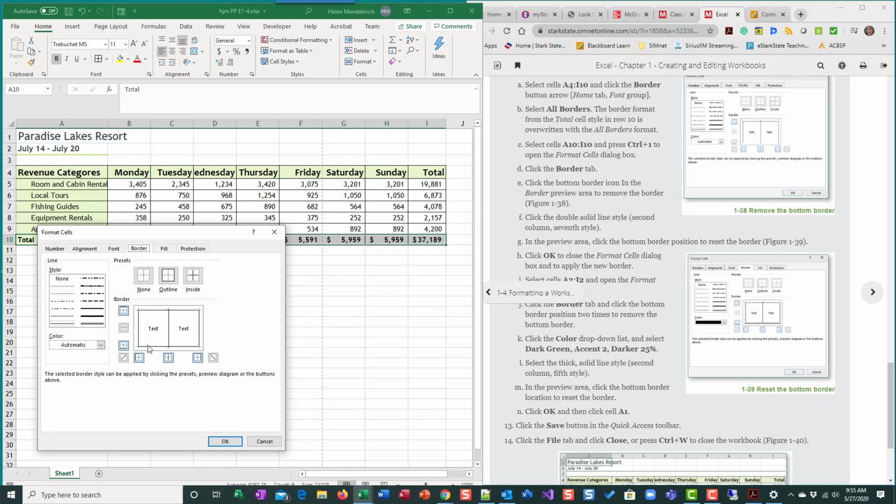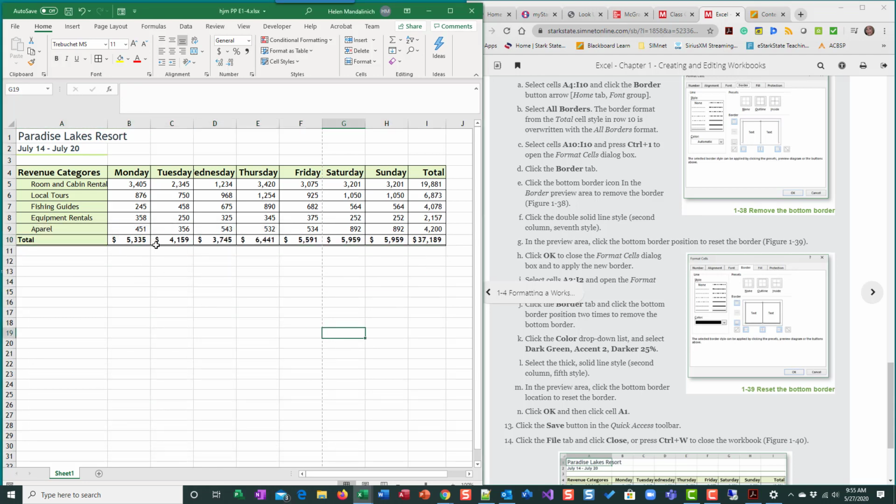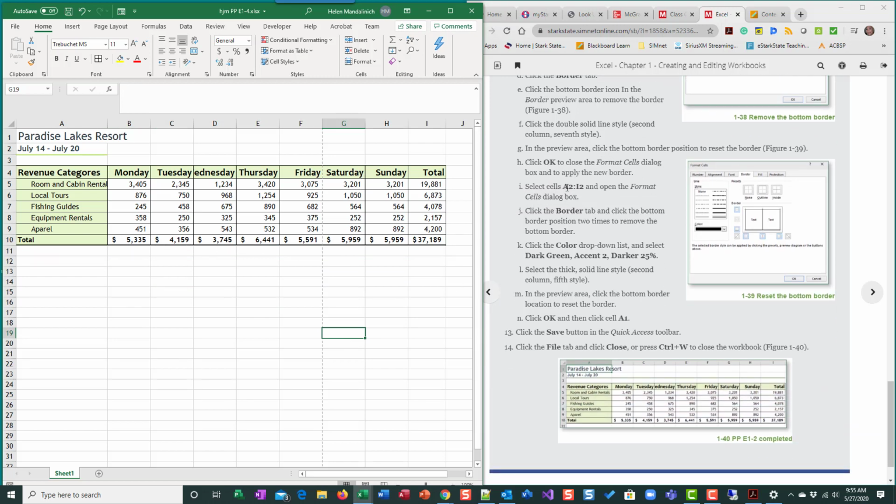Click the bottom border here in the picture. And what that's going to do is remove it. If there's a border, it removes it. If there's not, it places it. So it toggles it, right? So we're going to toggle it because we want to remove that single line at the bottom. And we're going to select over here in the style this double line and put the double line back in, right? So even though it's not green, it's got the double solid line there. We're going to do OK. And if I click off, now you can see there's that double line. That means it's the end of my exhibit.